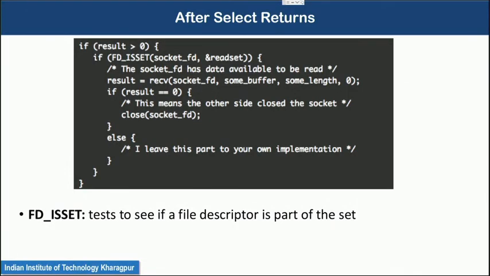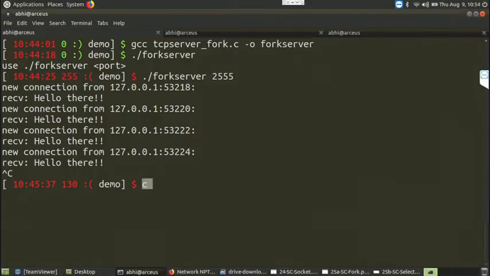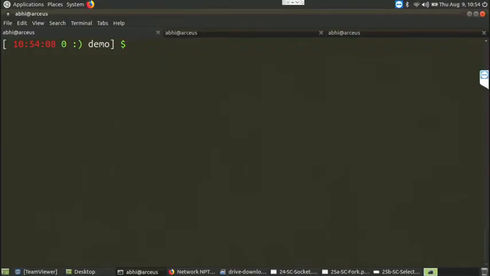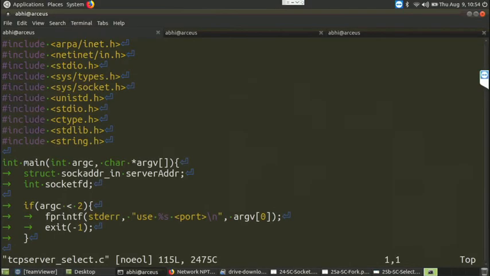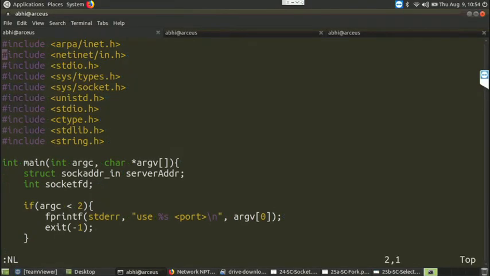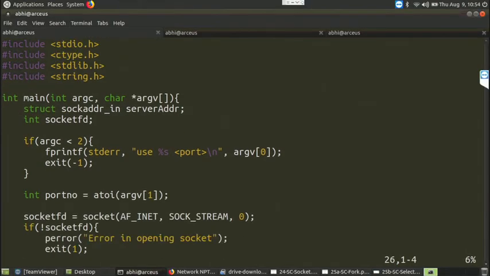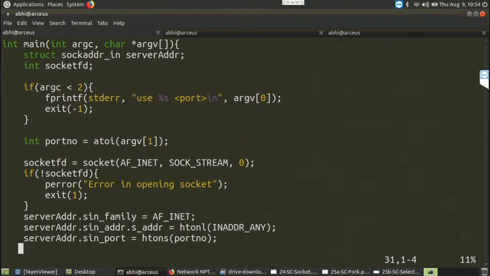So, let us look into code which uses this select call. We will use the same TCP server implementation with select. The base part of the code is the same as earlier.